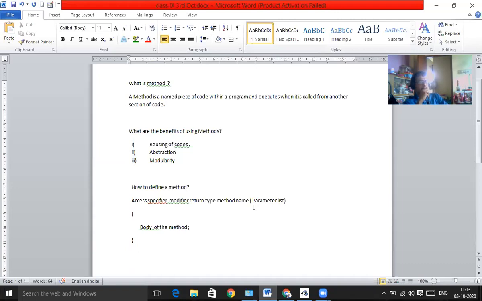And then finally the method name. The method I am talking about is the main method, so the method name is main. Then the parameter list is String args with square brackets open and close, indicating it is an array. You are storing or passing some kind of information through that.